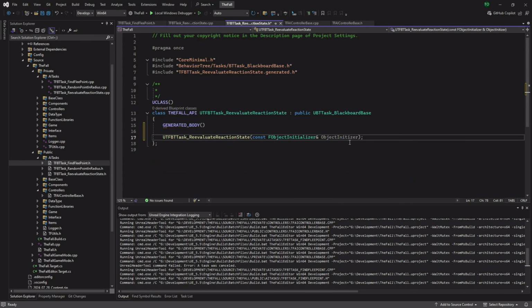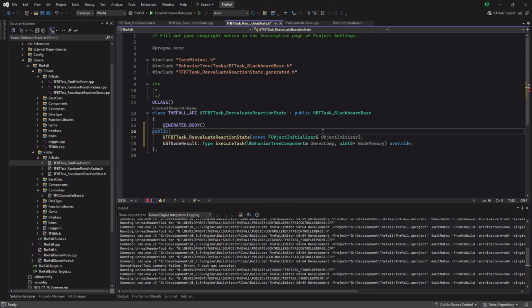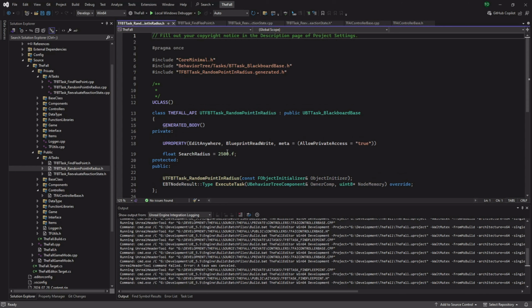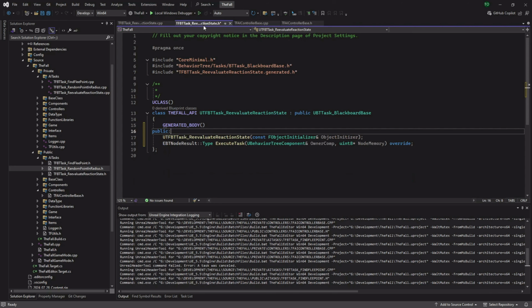Now with this, we don't actually need any variables that I am currently aware of. Things like we've got our flee distance that we've defined for the flee task, or we have our random point and radius, we have that search distance. So we don't need those for this, so I'm just going to close out of these.